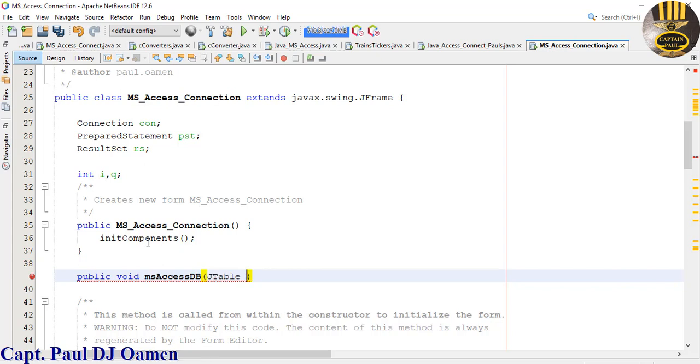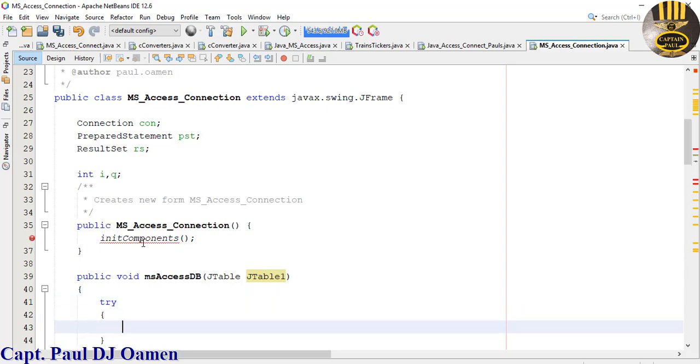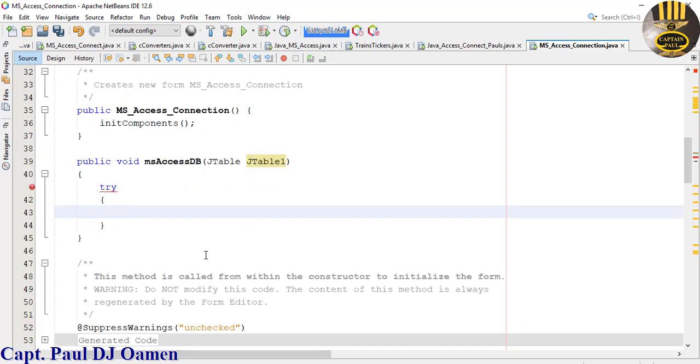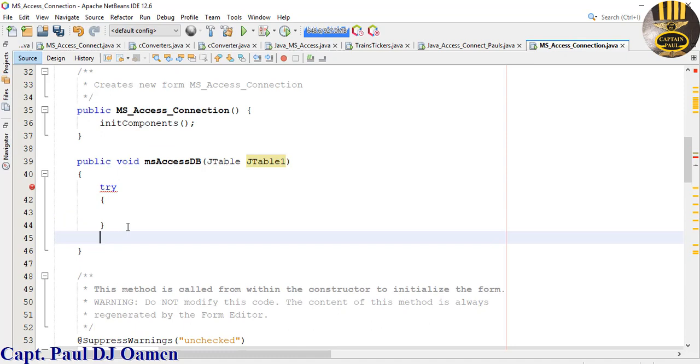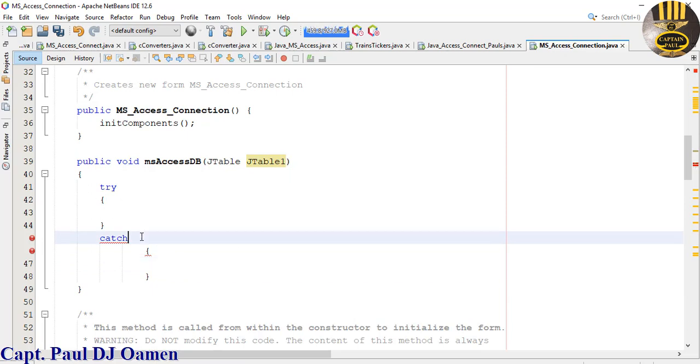Okay, so let's say JTable1, come out of it, enter curly braces. Okay, let's use try. There we go. Try catch. Might as well just complete that catch there. And the catch statement, what? Oh, that should be Exception. Let's enter an exception there.